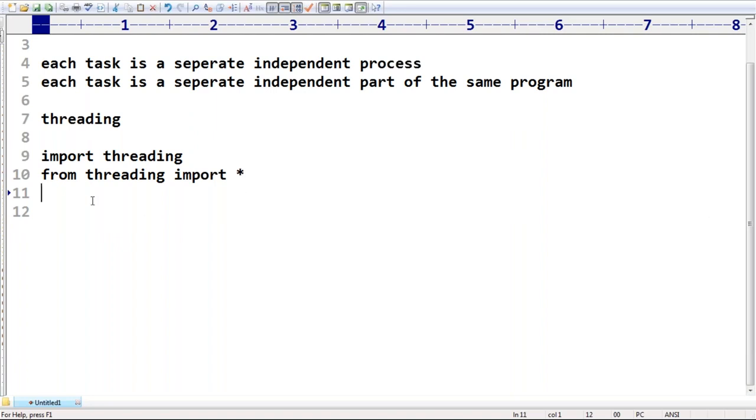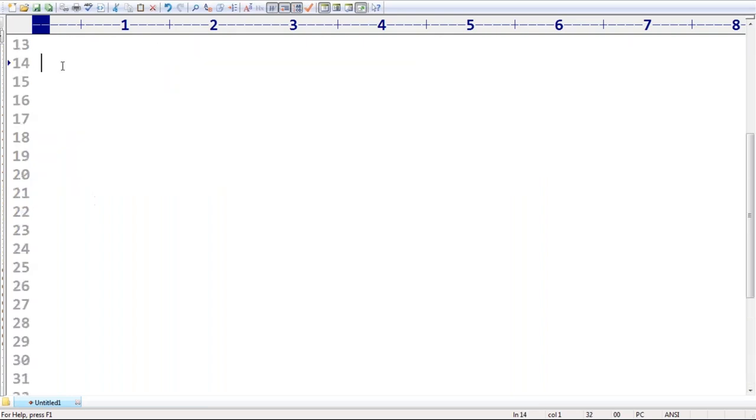Now take very special care about this one. This is about which module we need to use if we want to develop multi-threaded examples. Remember that, sir. Next, how many ways can we create a thread? There are multiple ways we discussed. Remember that there are 3 ways to define a thread. What is the first way?